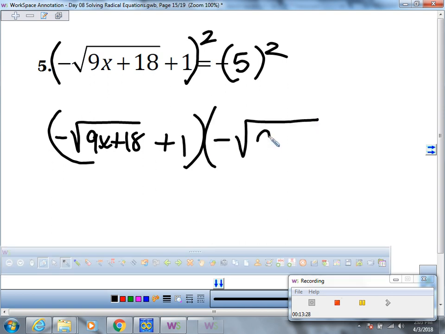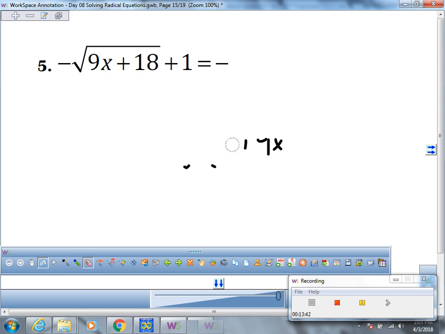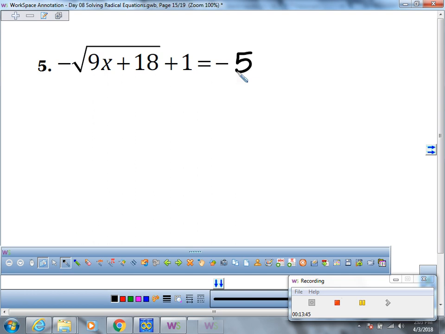You guys see that? Doesn't that look like a pain to do? Doesn't look like fun. So simplify it. Before you square both sides, I just got rid of that 5. Before I square both sides, get rid of that 1. Put it on the other side. So now I have, correct? Now is it easy to square both sides?